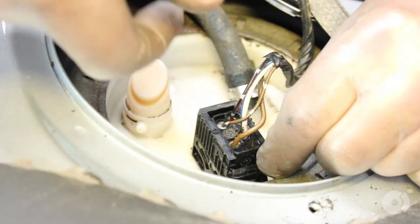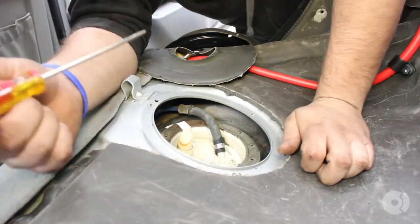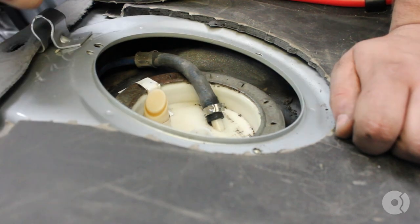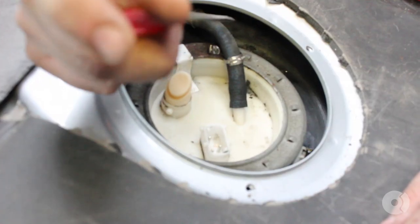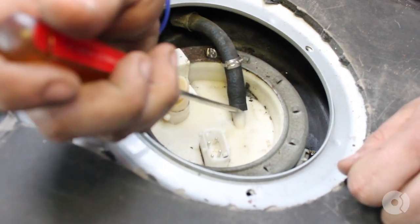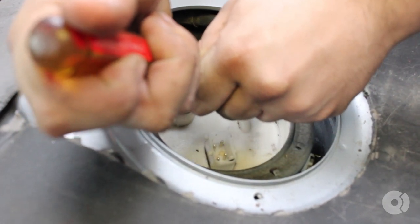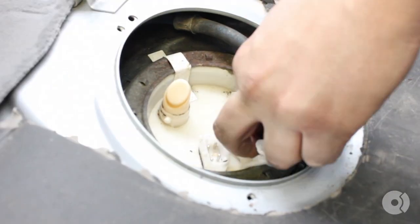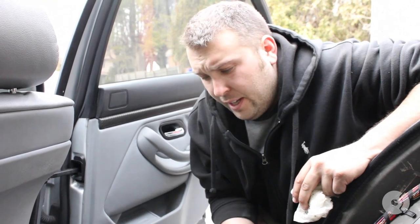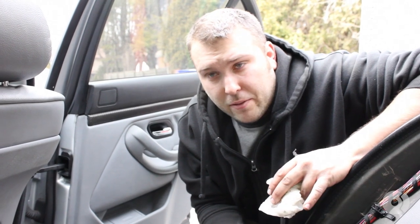For this electrical connector, you're going to basically pull back on it and lift up. Next thing you have to do is remove this hose clamp right here. There could be some pressure in the line still, so just be careful as you're pulling it off — have a container right by just in case. Now this is the part where you need a lot of shop rags, because this is where you're going to pull out the fuel pump assembly. You have the sending unit on top and the fuel pump sits further down, so you're going to need a lot of shop rags to avoid dropping any fuel inside the car.